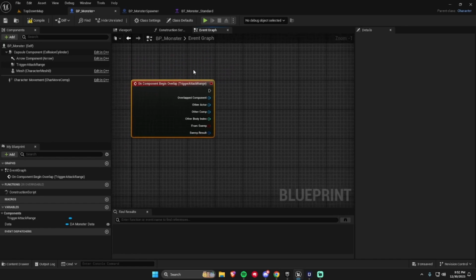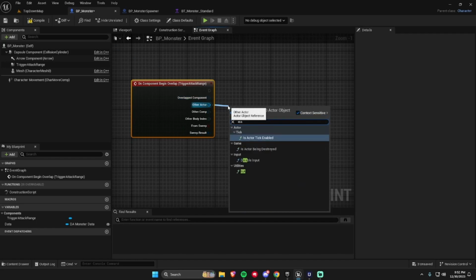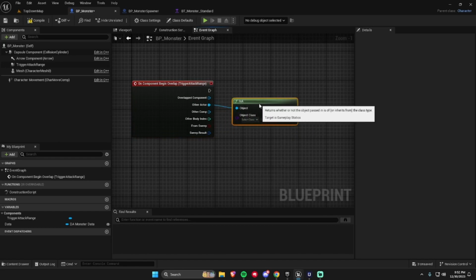So this is going to go off the moment the player has overlapped in that sphere. Something I always like to do is a cast. This is just a check to make sure it is a type of class. As long as your characters all stem from one class, this would work. Now, if you have different types of character classes, they don't all stem from, like, character. Well, every person's going to stem from character, but if you have different parent classes, etc.